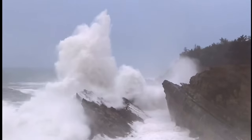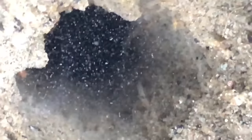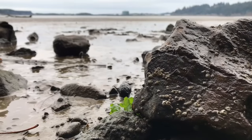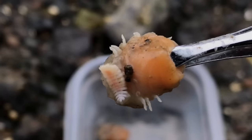The Oregon coast is an amazing and beautiful place to visit, but underneath all of its beauty is something so devastatingly disgusting that it will make your skin crawl. In nearly all of the estuaries where freshwater and saltwater meet, shrimp are affected by a blood-sucking parasite known as Orthione griffinus.